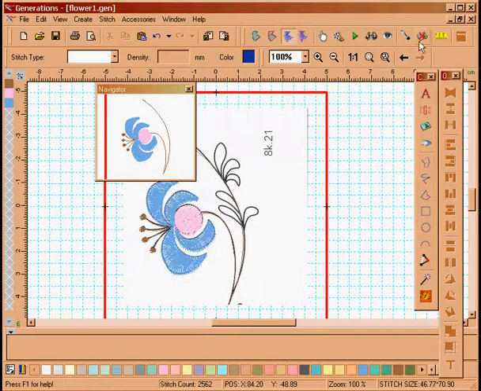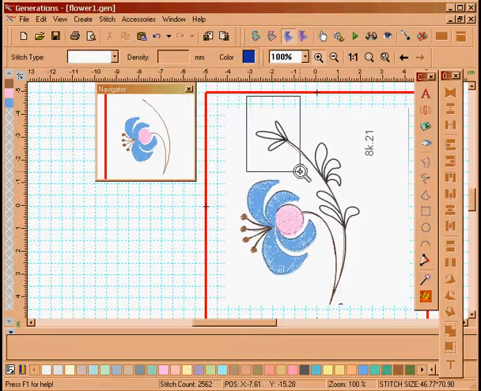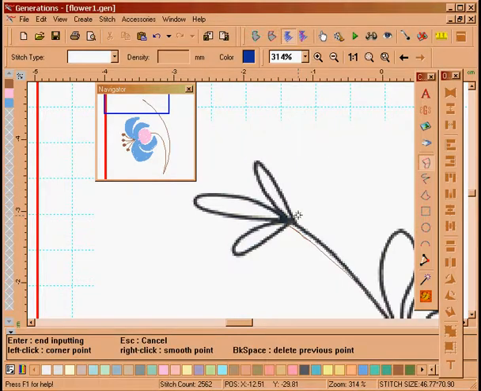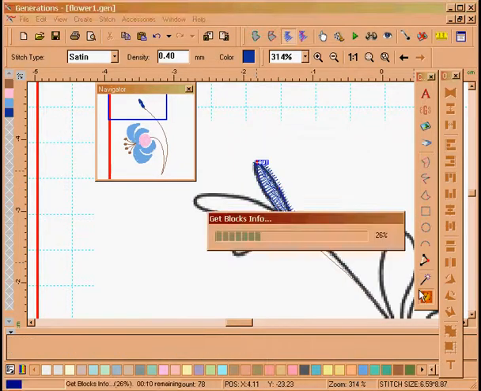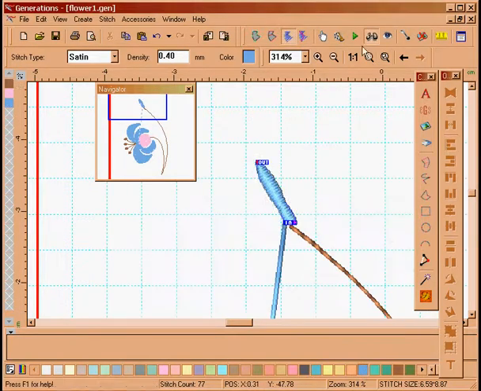Turn off my 3D view and you'll see there's my image again underneath. Now I'm going to zoom in and do this area, using the same tool as you just used before and starting at the center area. We're just going to do a satin stitch again. This time I'm just going to use my left click and enter, escape and generate. I can change the color of that and I can 3D view that, and there you can actually see where I've done the satin stitch.